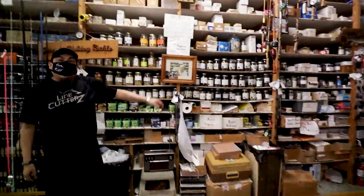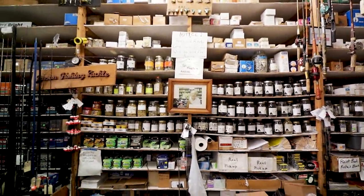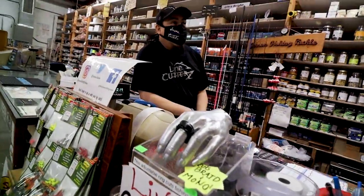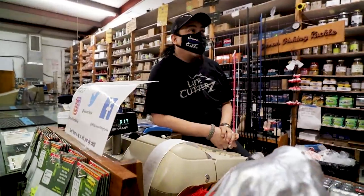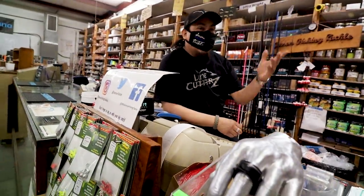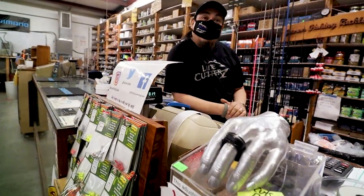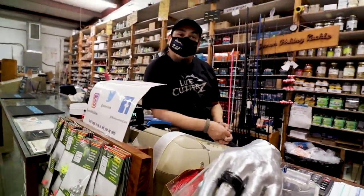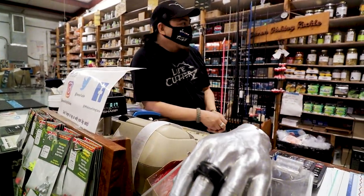Oof, okay. This gentleman right here is Dr. Jensen. He was a professor at UT. Chemical engineering. And he actually invented all these lures up on top. Made them by hand, a lot of balsa wood. During the summertime, he actually would hire teachers, because they didn't have any work, to come and actually paint. So they had a little extra income.